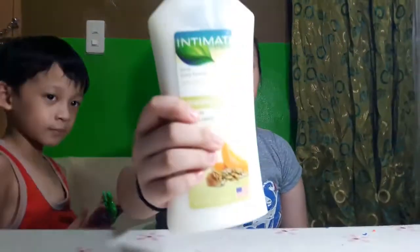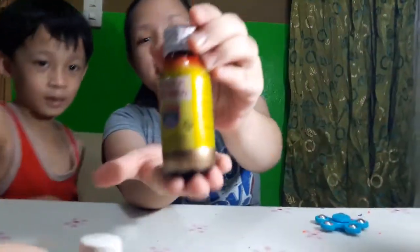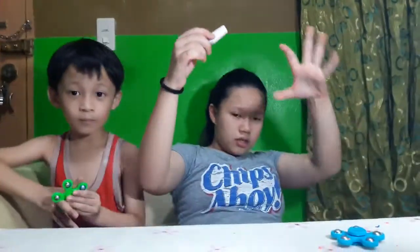different kinds of liquid, like lotion, Omega, lipstick, and a Vicks Vapor Rub. And another one, petroleum jelly. Petroleum jelly and the powder. But where's the powder? Oh, it's here.